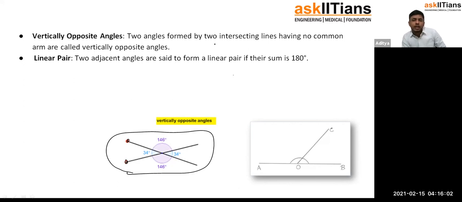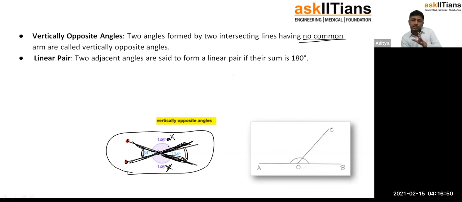And then angles which have no common arm. So for instance, if I talk about this angle, its arms are this arm and this arm, correct? So I cannot take this angle now, because if I take this angle, it also shares this arm with this, but it is saying here no common arm should be here. So I can't take this angle. I also can't take this angle because it also will share this common arm with this angle. So I also can't take this. I can only take this angle because its arms are obviously not common with the arms of this angle. So that's why these will be vertically opposite angles.